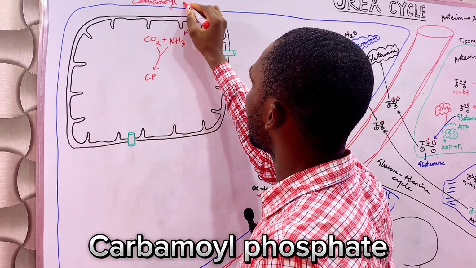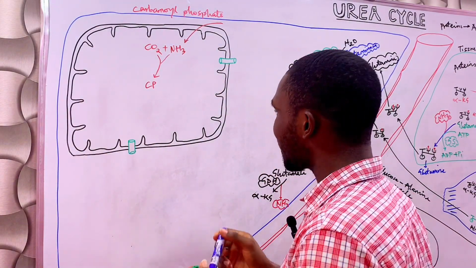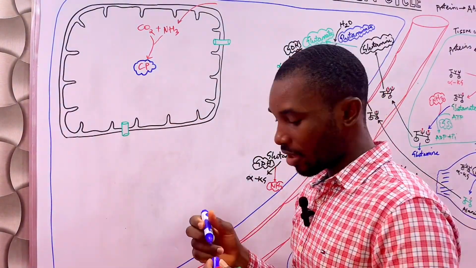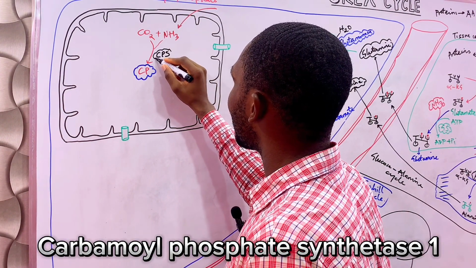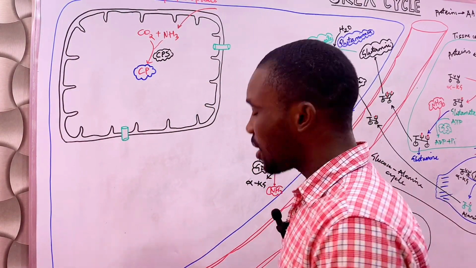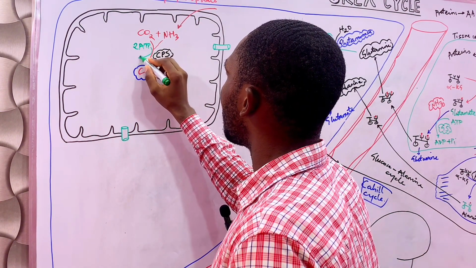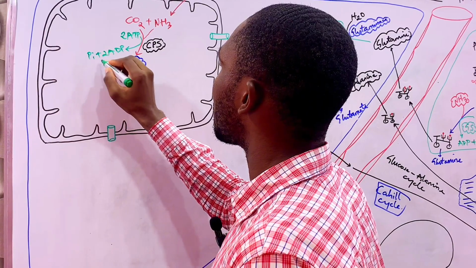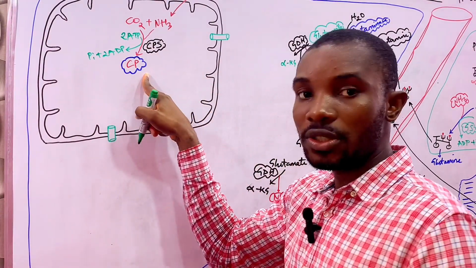So we have carbamoyl phosphate produced over here. And then the enzyme is carbamoyl phosphate synthetase. You had synthesis, what do you expect? ATP, right? So it required 2 ATP, and definitely we have 2 ADP and one inorganic phosphate, because one phosphate entered here. And that's why it had the word phosphate. So we have a carbamoyl phosphate over here.